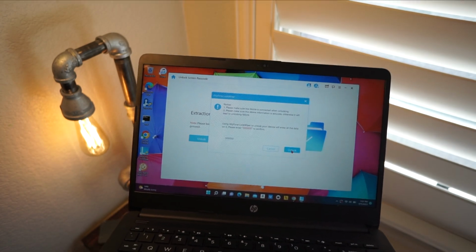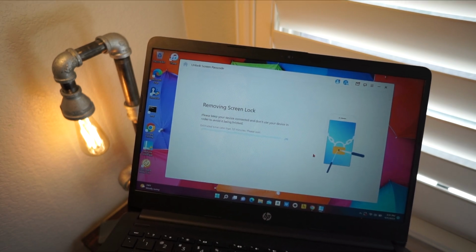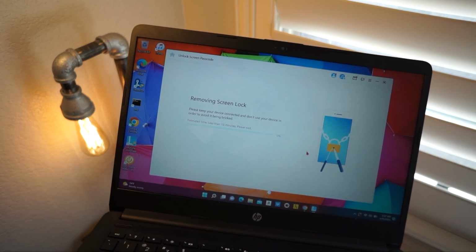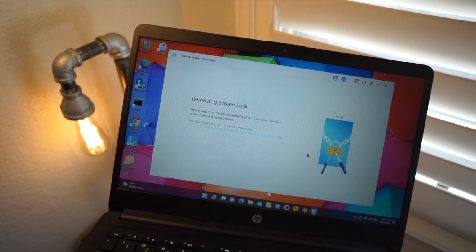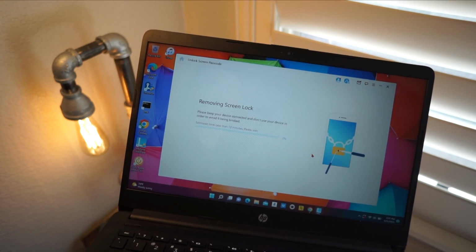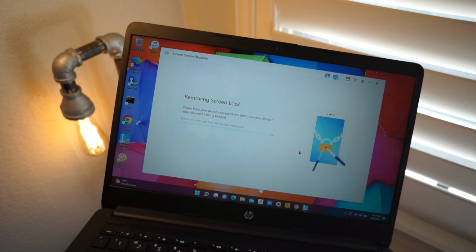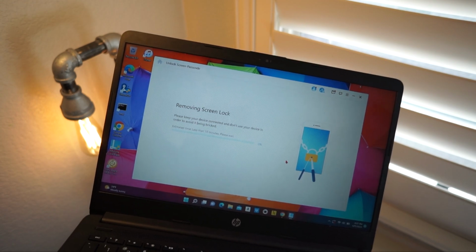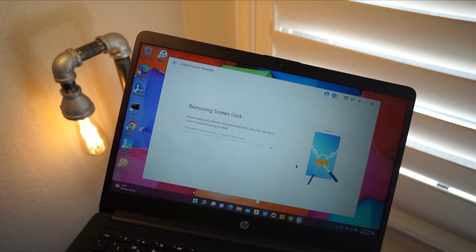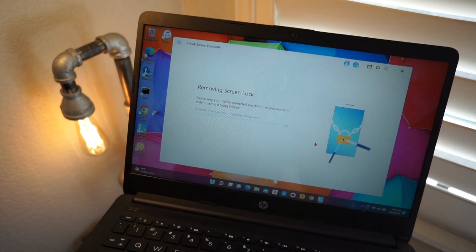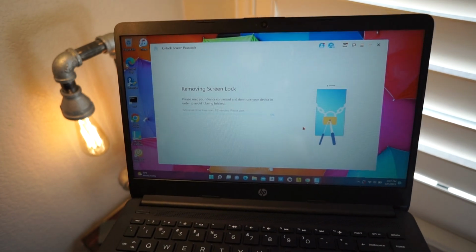So we're going to unlock this iPhone. And it's going to be removing the lock screen passcode on the iPhone. And it's going to say, leave your iPhone connected. Otherwise you could have issues. It could be bricked. We don't want that, so make sure it stays connected, and this should take less than 10 minutes. So let's continue, and I'll be back when that's done.